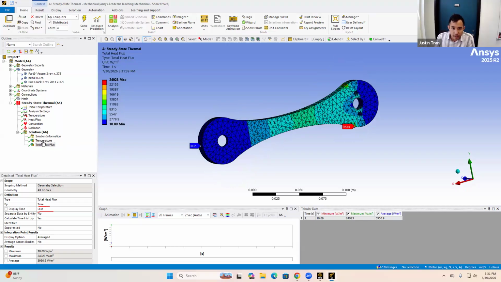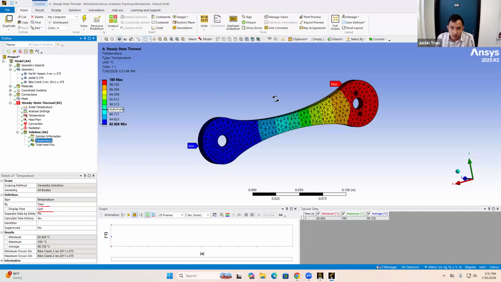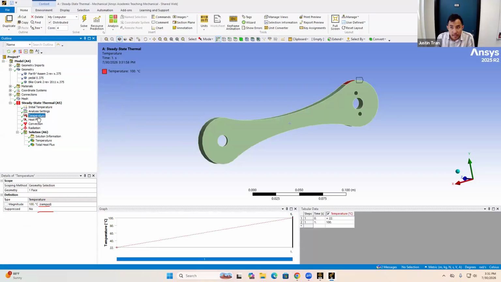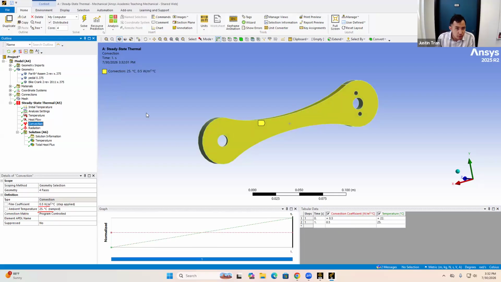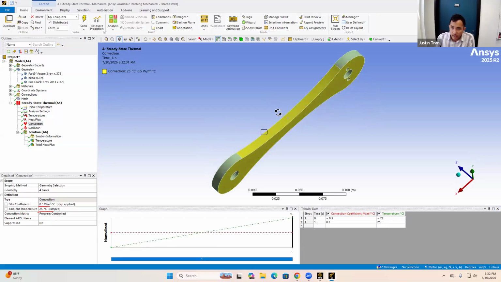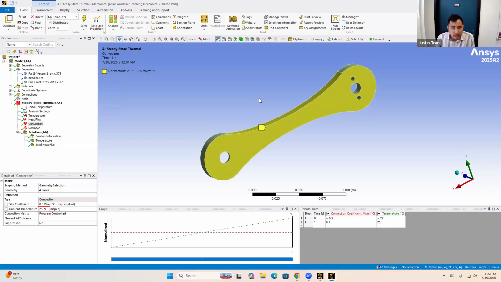Okay, so that's just a very, very brief introduction to the thermal simulation. I know we kind of went through that at 100 miles an hour, but the main thing to remember is that you have to have at least one temperature boundary condition in your simulation. And remember, you have to be very intentional in terms of how you specify the boundary conditions. Because if you don't, then you end up with what we had before, where every surface is insulated and we have basically no heat loss from the system or heat gain, right? Sometimes you may have your part being heated. Okay, all right, any questions on thermal simulations and how we set this up?